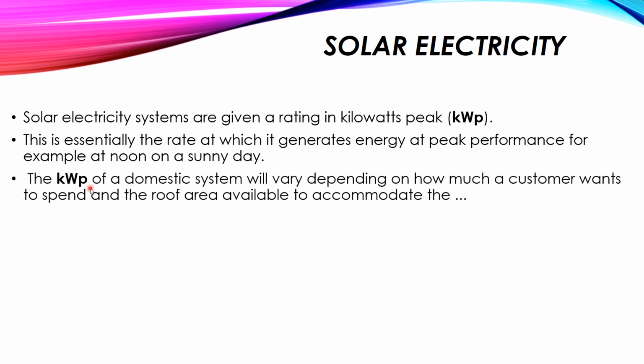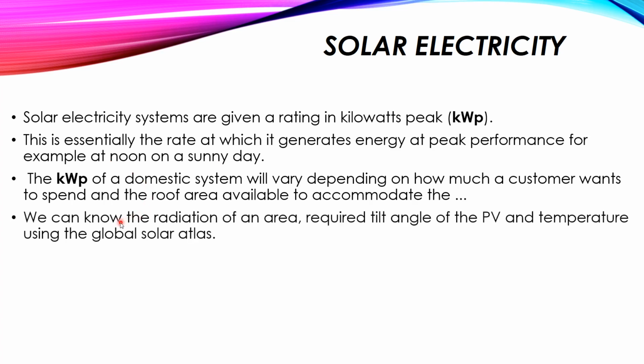The kilowatt peak of a domestic system will vary depending on how much the customer wants to spend on the equipment, such as of course the panels, how many panels he can pay for, the inverter size, charge controller, and batteries, and of course the roof area available in order to install the PV panels.